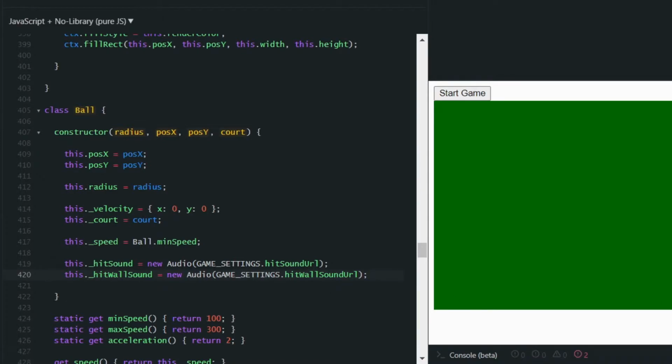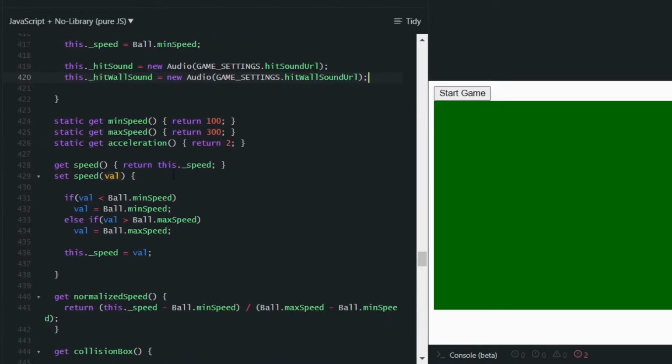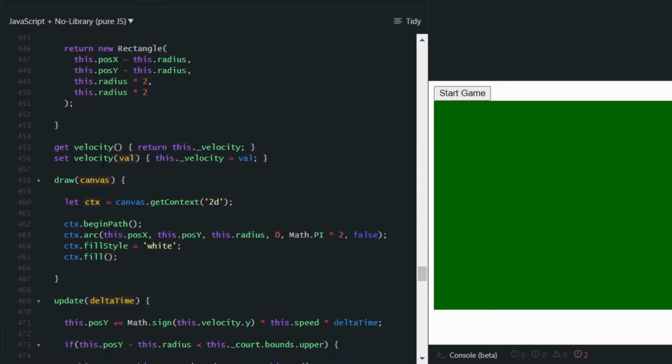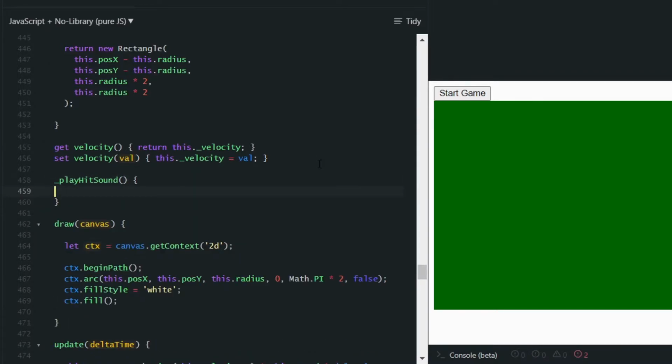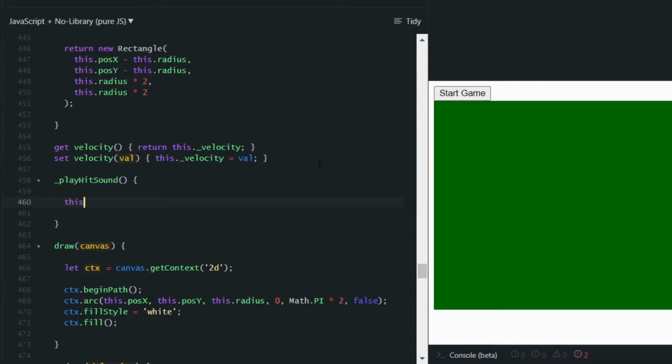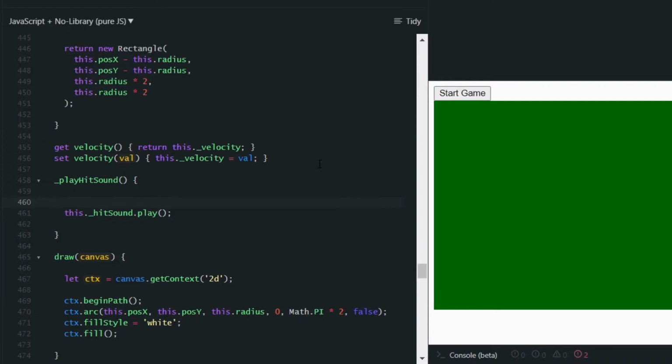And we want to actually create methods for that. Let's go here directly under the velocity property. And let's create a private method, playHitSound. And then here we're going to say this.hitSound.play. But also, once we played it, basically the audio instance keeps track of the playback time.